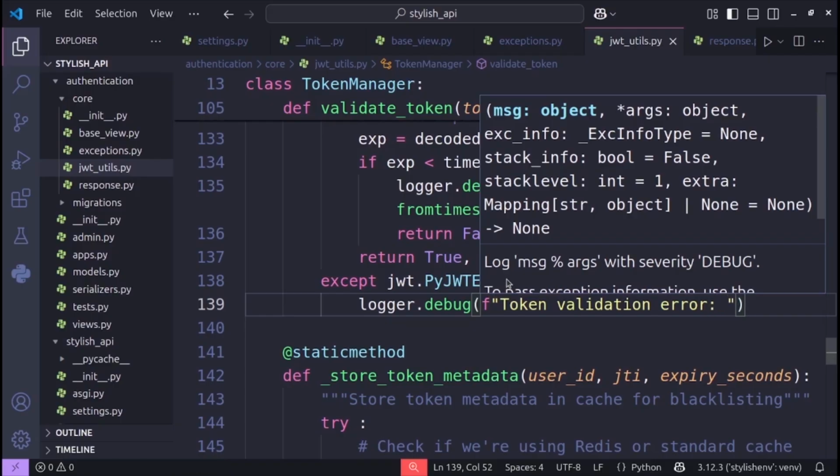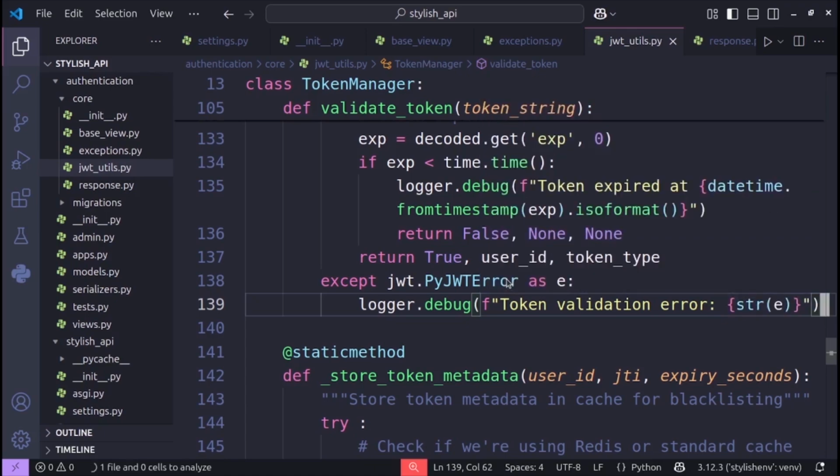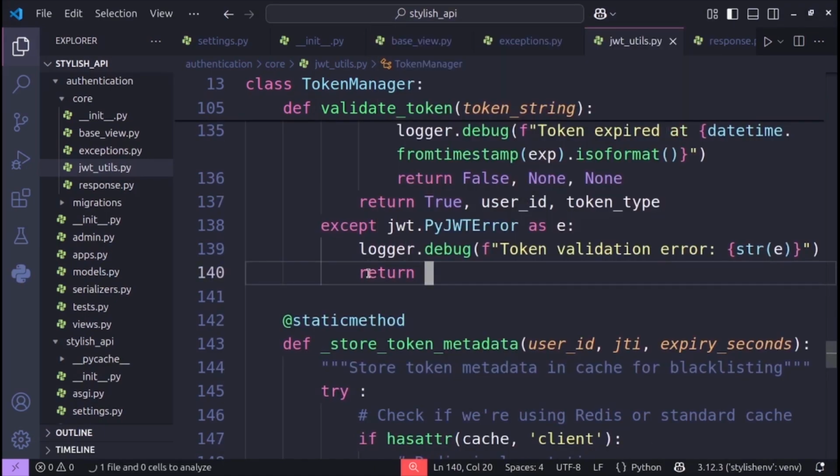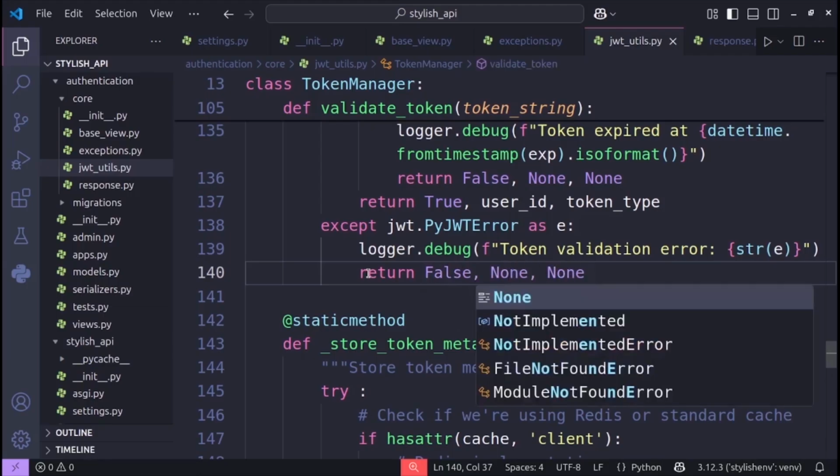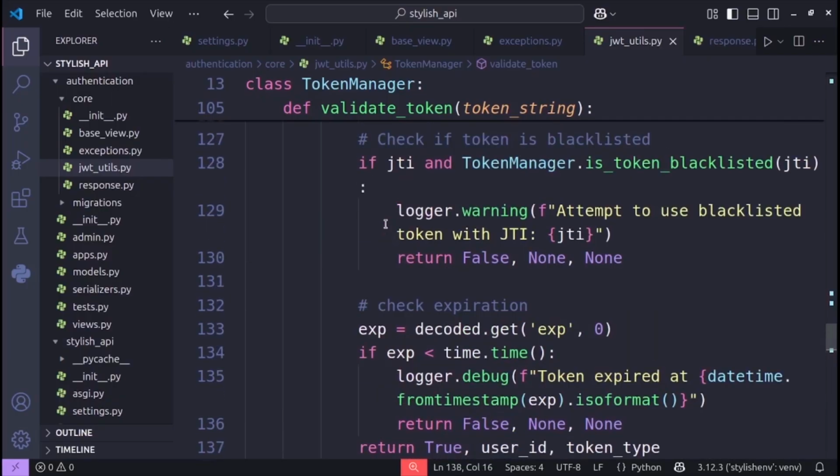So after that, we return false because it has failed, then none, no user ID, none token type, and that's our validation method.